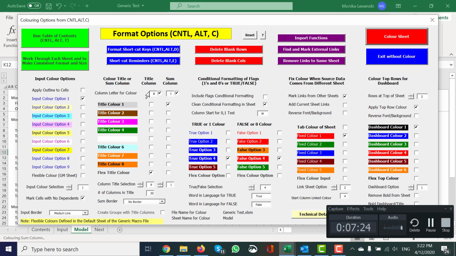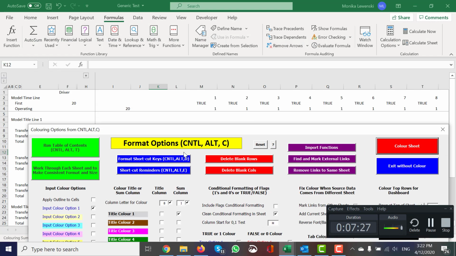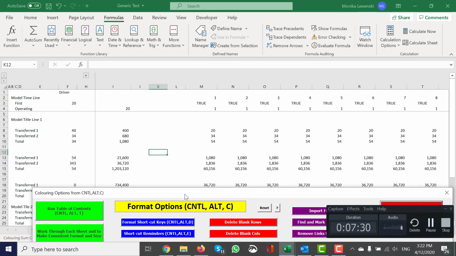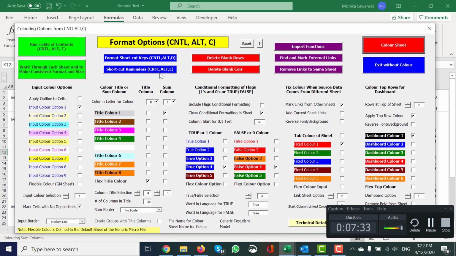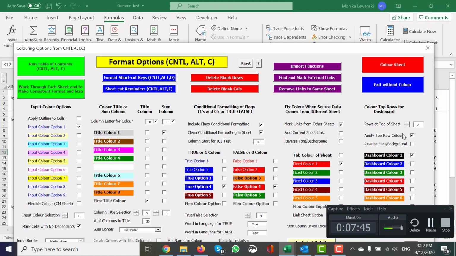So I'm going to make a little sum column, and this is very nice. It automatically tries to find the sum column for you. The sum column is in column I. And then we can make our flags for formatting, and our flags for linking to other sheets, and we put a few rows at the top to make it look a little nice, so you don't sit there wasting a lot of time. And if your client says, I like another color, you can just change all the colors. All right, and I'm going to put a little border around the sum column. It's going to be a little gray color, and the title column is going to be our default color, and we just press that. And we press Control-Alt-C.